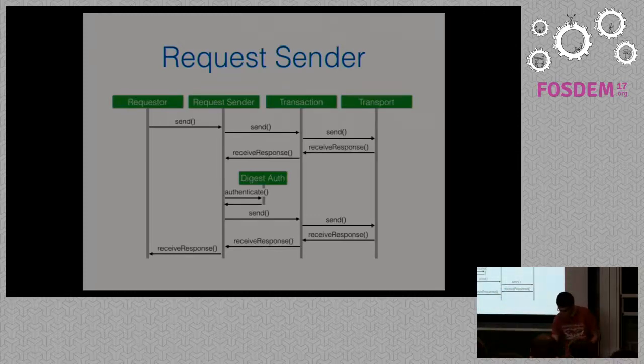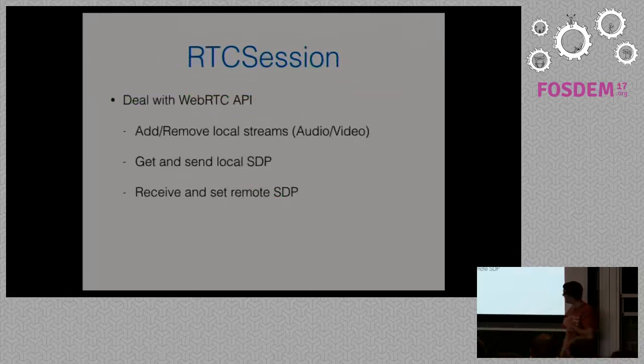Another important part is the RTC session. Why is this important? When we are talking about media, we need to look at this class. This is the one that deals with the WebRTC API, the one that adds and removes streams to the WebRTC engine, the one that requests the SDP so it can later send the SDP through a SIP message. And as well, once receiving an SDP, it feeds the WebRTC engine with this information, so we can magically, thanks to WebRTC, establish a media connection.